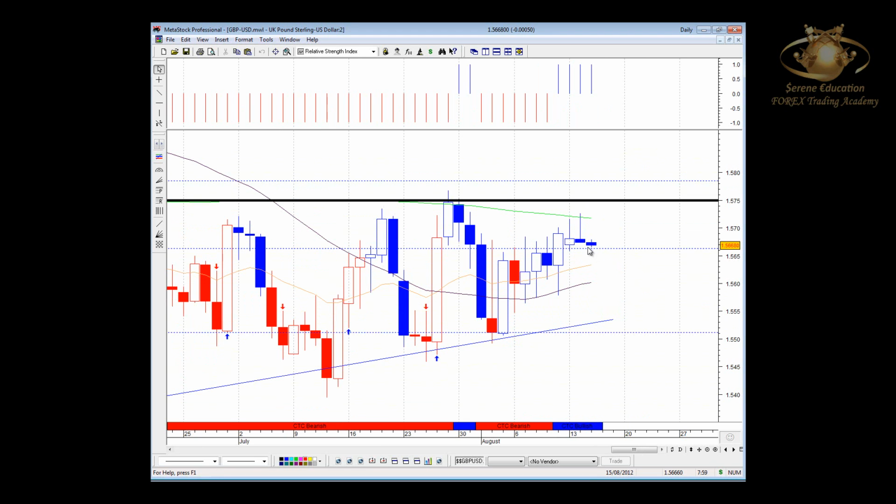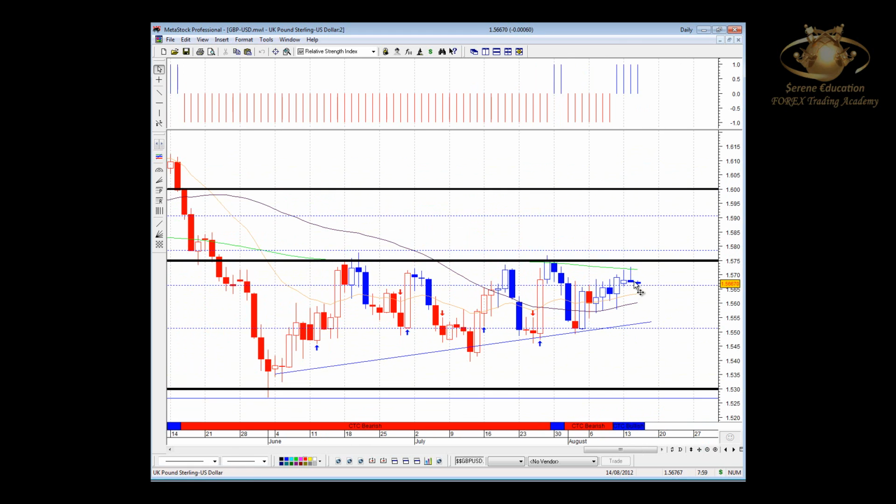So if price cannot hold on to this upside over here above the 156600 mark, and we get a bearish candle closing lower than that, then it's clearly telling us this over here is negative, the end of an upside trend, and we should be looking for potentially bearish sentiment to follow. The only thing that's going to actually cancel these two candles out is a positive upside candle. Otherwise, this is clearly showing us we should be looking for potential selling or shorting opportunities.